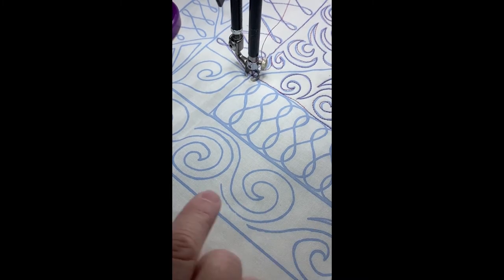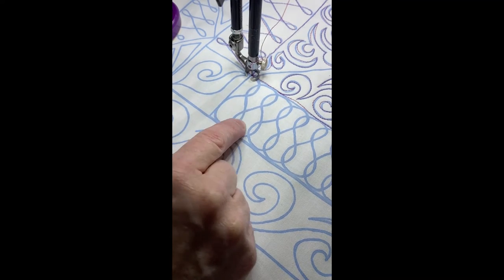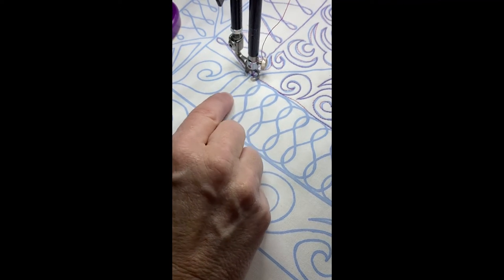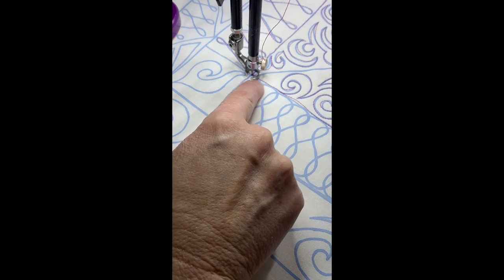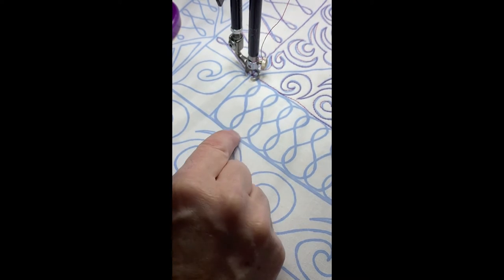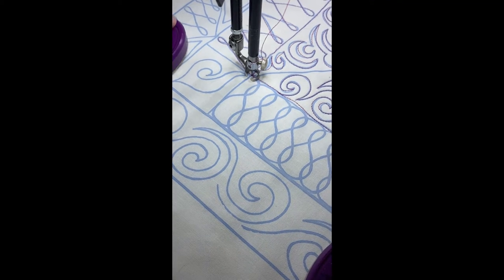So the next one we're going to do, it's a ribbon candy, but it's an overlapping ribbon candy where you do your ribbon candy, you come down, and then you come back over that first one and grab it, and you keep on doing that. I like to do this one a lot because I think it adds a little bit more texture.